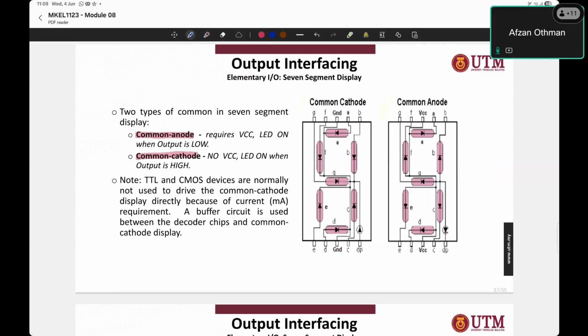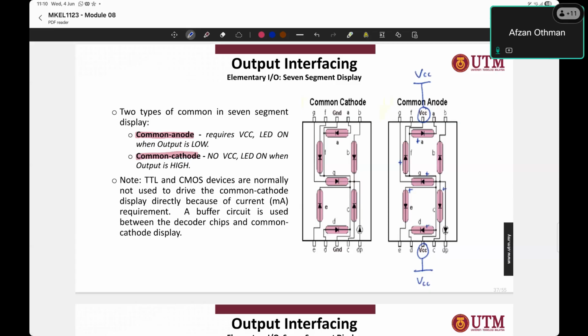For the common anode, you can see here, this pin needs to be connected to VCC. If you look at the data sheet of your 7 segment, you can see that the positive terminals of the LEDs inside the 7 segment are all connected to VCC. If I highlight here, all the positive terminals are connected to VCC.